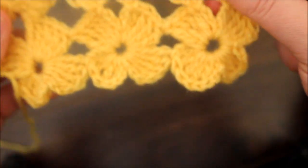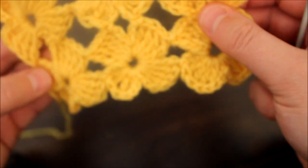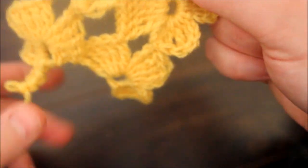Okay, I'm just going to grab my other one that I have crocheted here. I went this way, this way, and this way, and I came back to finish. I'm just going to show you how it's done. This is the first way I showed you, it can be done that way, or I'm just going to unravel this and show you how I did this one.